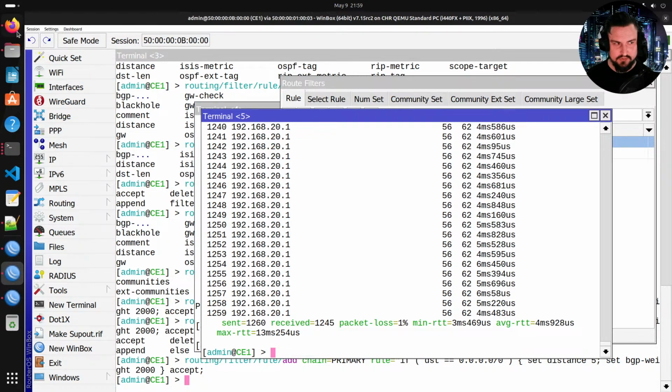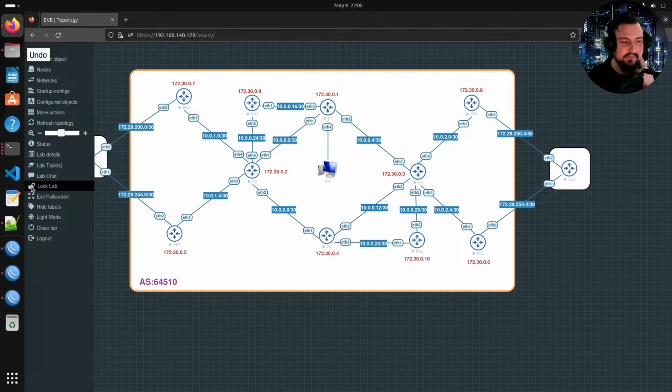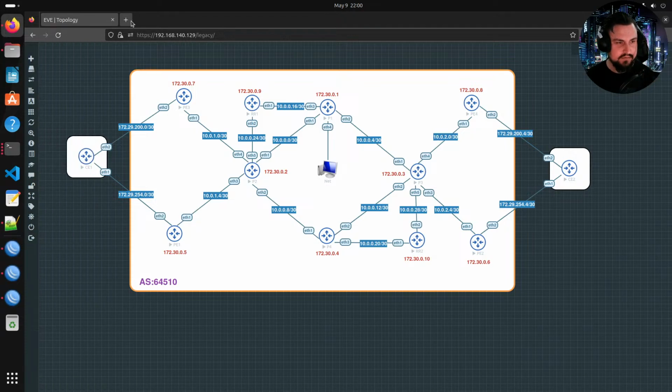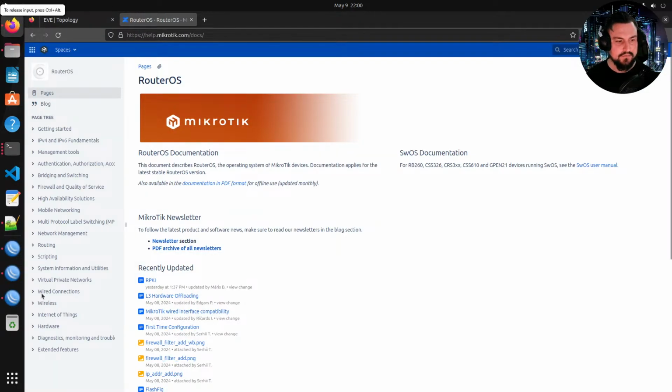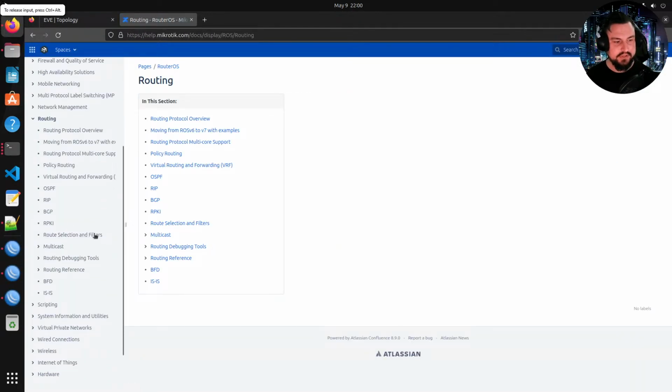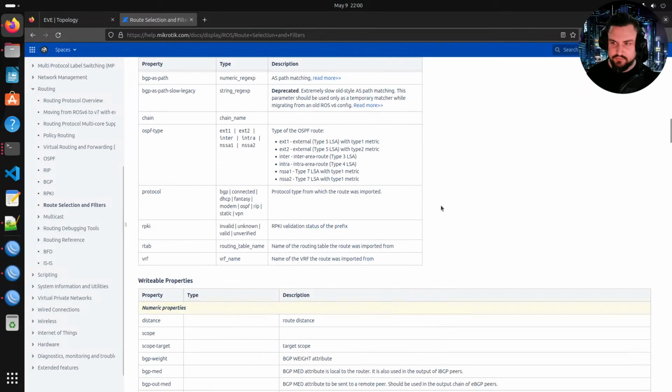What am I looking at now? Oh, the ISP network. We wanted to just sort out some of the BGP routes coming in. I think we could just set the MED, but I think the lowest MED value was preferred over the other one. Let's just have a look at the route reflection again. Route reflection, route selection and filters, yada yada. Let's just go to the bottom if this works with me.